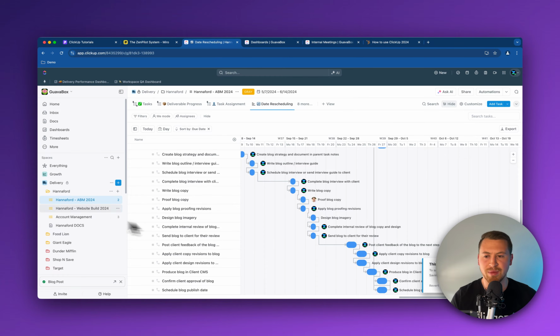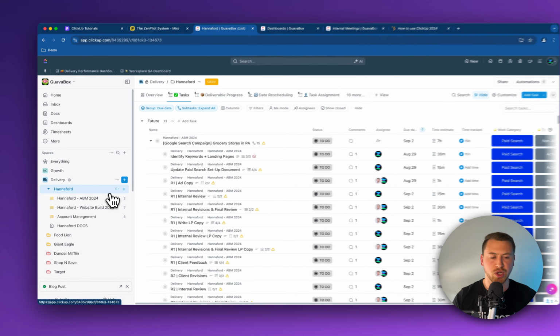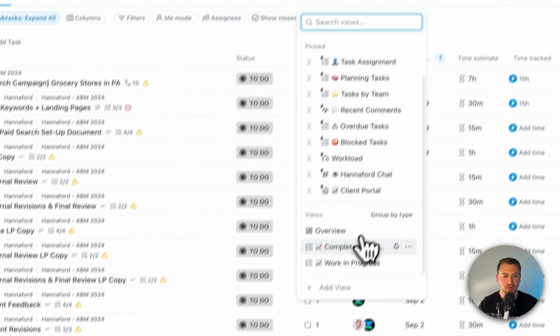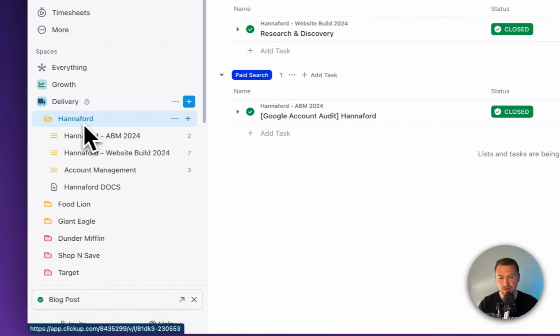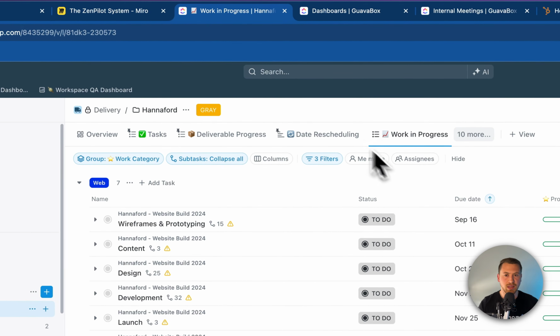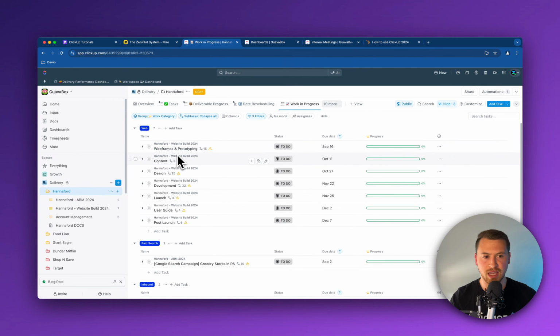In addition, the cool part about this structure that you are now building, if you're able to get all of your work built like that, I showed you how you can see progress as a project manager internally, but in addition, what you're able to show the clients as well is I can easily come here and create views. Again, I would do this at the folder level for Hannaford, but I can create a completed projects view and a work in progress view, where essentially I'm grabbing all of those tasks with just the parent tasks. I'm showing the progress, the due dates and the status of this. And so if we need to check in with a client every so often to show them the progress we've made on this specific workflow, I'd be able to show that in this view.